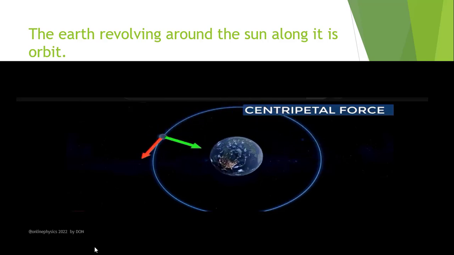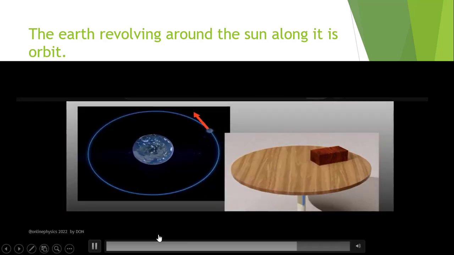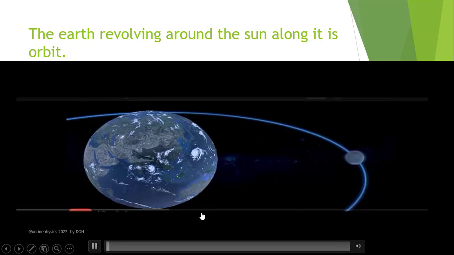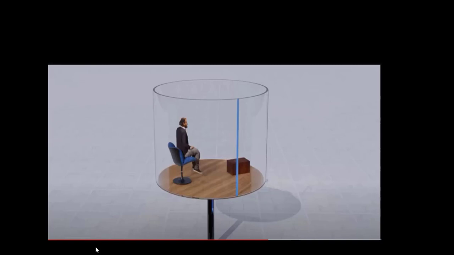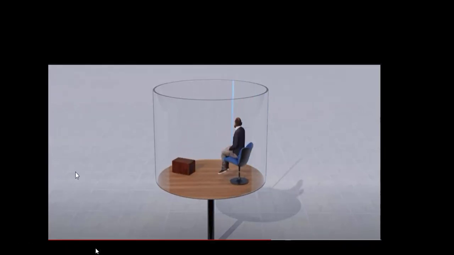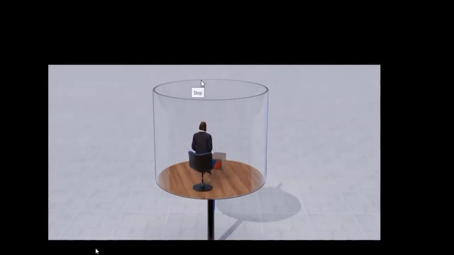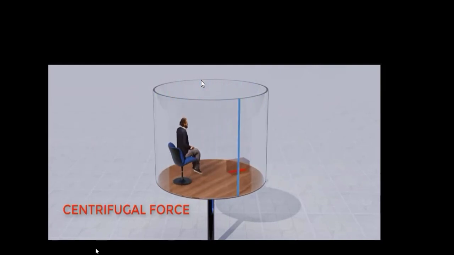And as you can see, we have this force directed towards the center, and that is the whirling around, all the circular movement. Then from that part, we also have another one. There is a gentleman here in a glass, and you can see how the glass is moving around. Let me play that so that you can also see how the glass is moving around. Very nice. Gentleman is moving. You can even ask yourself why this gentleman is not being thrown either to the center or away. There is like a force which we are calling centripetal.